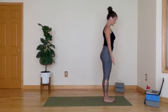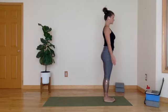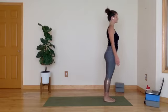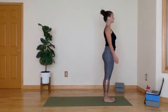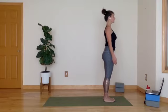No rush on getting back to Samasthiti, but when you arrive, hold it just like seated meditation, and maybe it's supportive to close the eyes. And I say this often, but I always in my personal practice really like to take a pause after the sun salutation and note the inner shift.